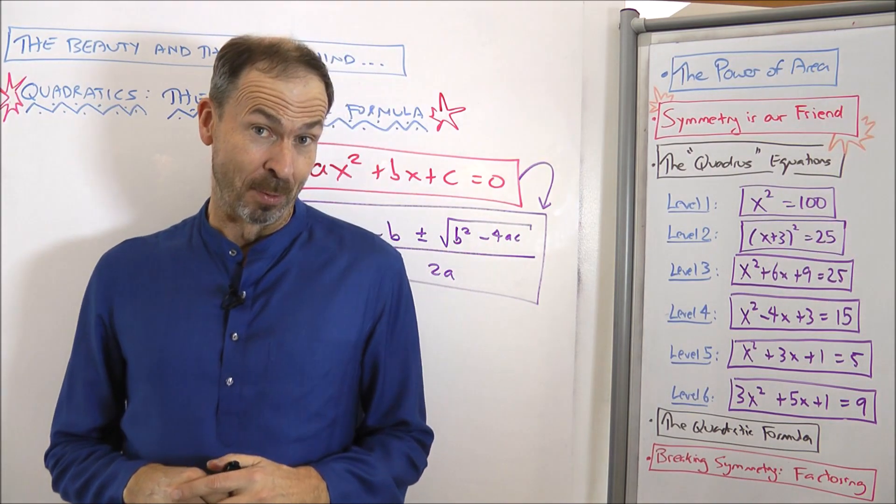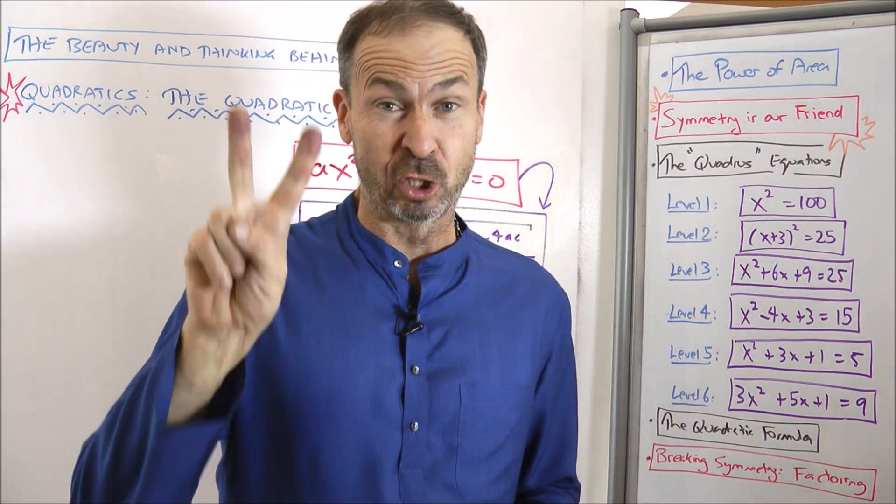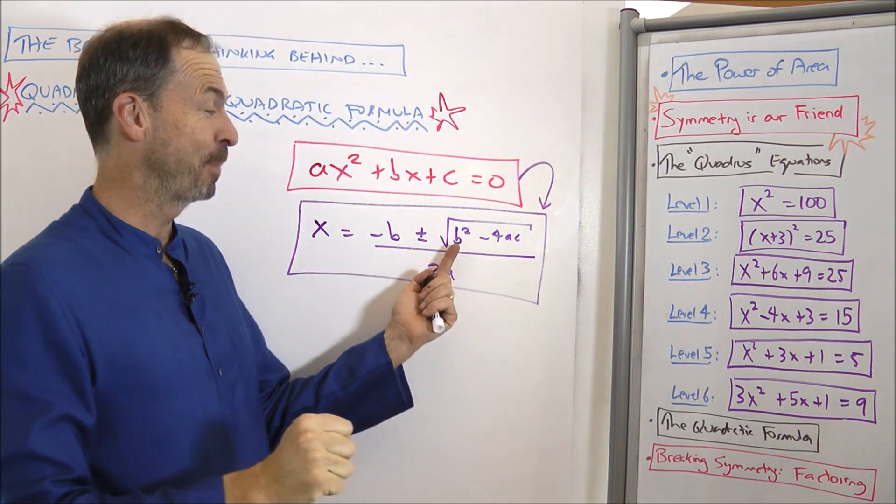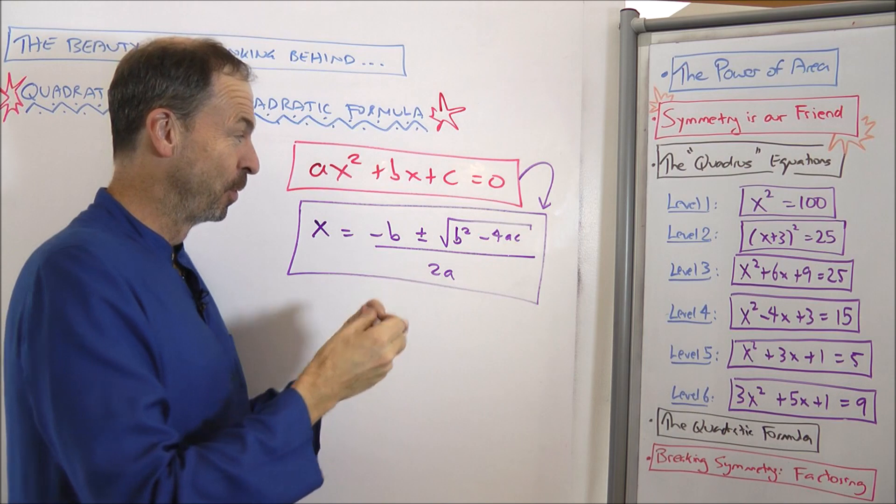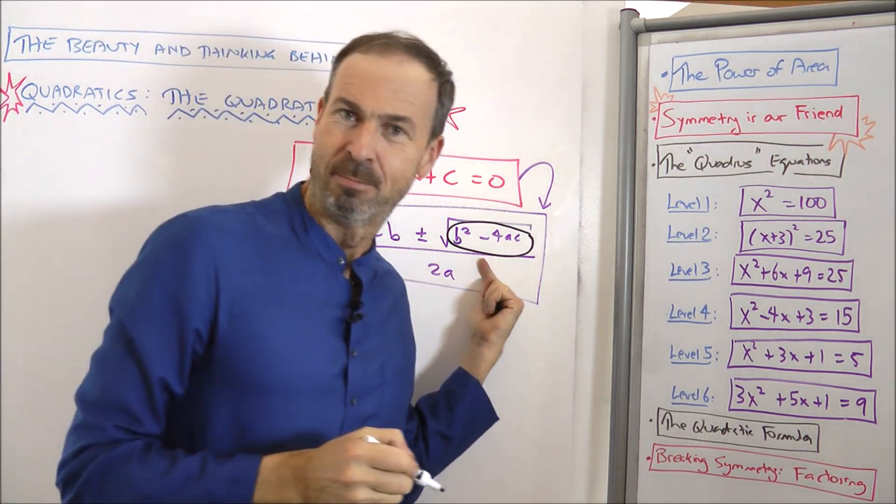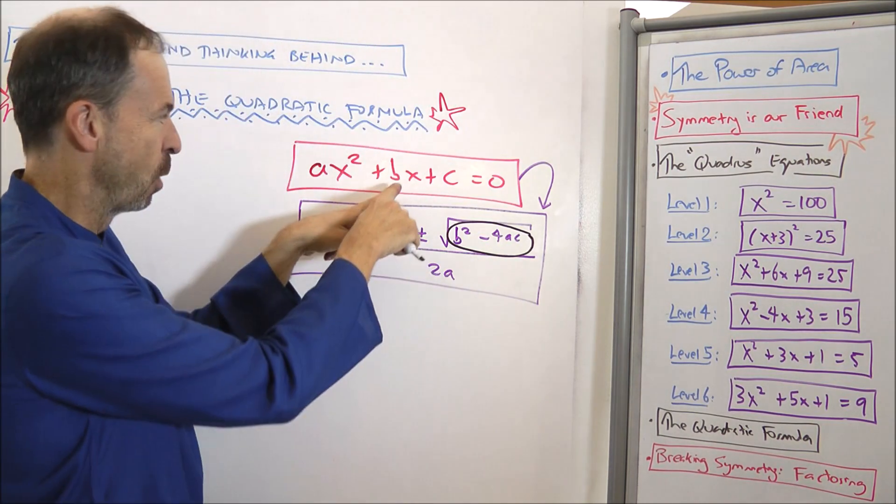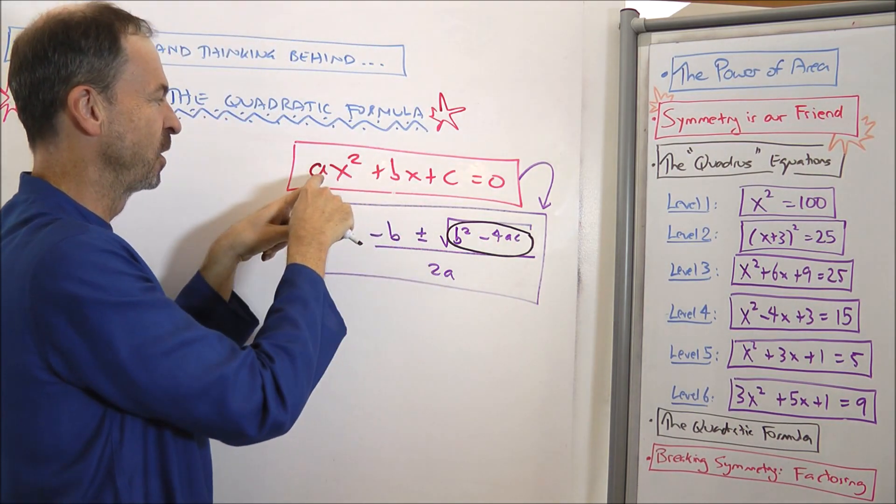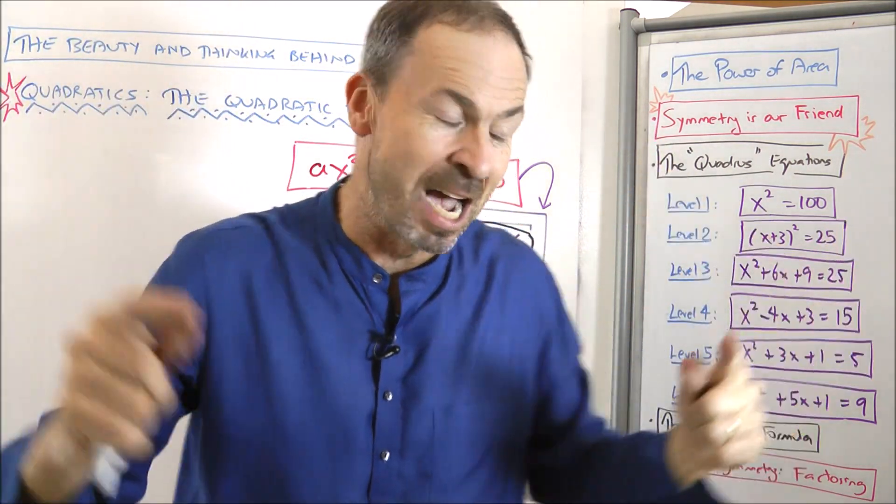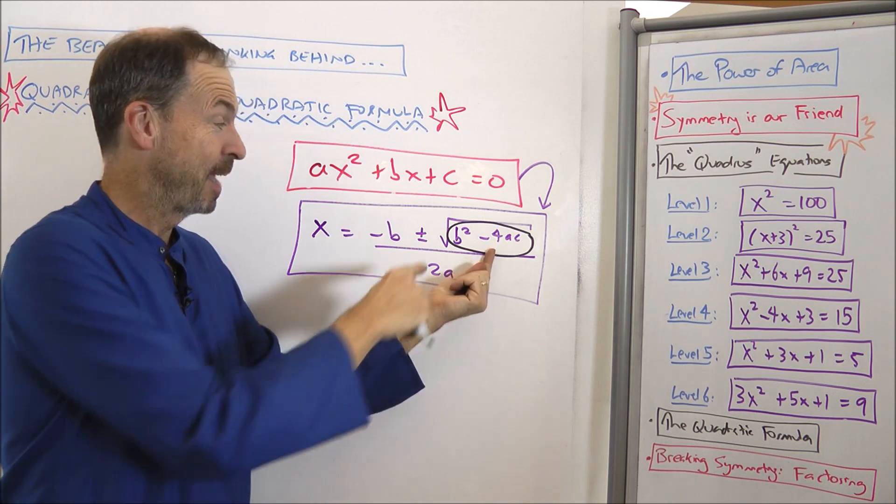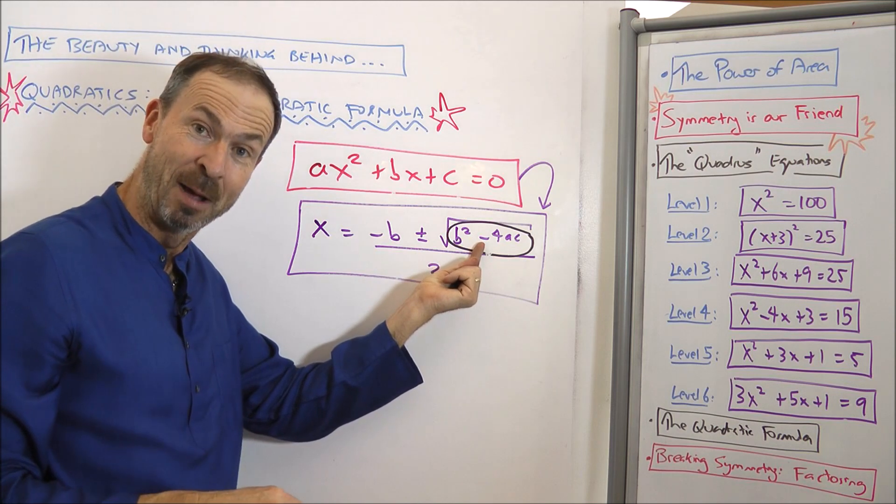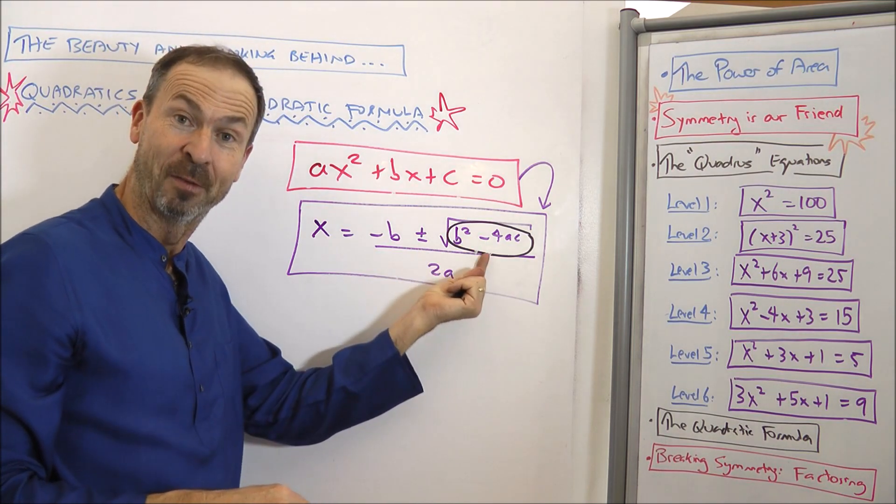Did you notice in the previous problems that the quadratic formula gives either two solutions or one solution or no solutions depending on what's happening inside the square root sign? For example, people tend to focus on this quantity because they find it very interesting. If b squared minus 4ac, that if I take whatever the middle number is and square it and subtract from it four times the first number times the third number, if that entire quantity is a positive number, then you can take the square root of positive number and you'll get two solutions.